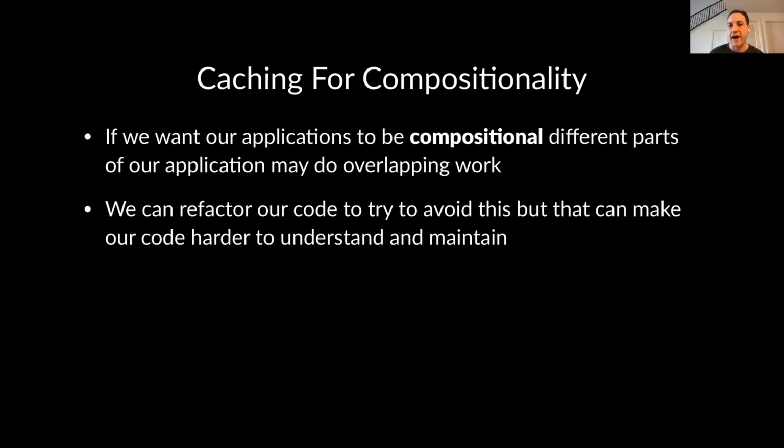And so we could just try to refactor that and push all that up to another level where we say, okay, first we're going to get all this data, and then we're going to push it to these different parts of our application. But that makes our application less modular, where all these potentially different teams that are working on these different parts of the application have to know about these different things, and we have to re-architect for that. Versus if we know that we're going to cache these requests, then each part of these applications can be written separately, can pull whatever data it needs, and we can rely on having a cache to say we're not going to end up doing duplicate work there.